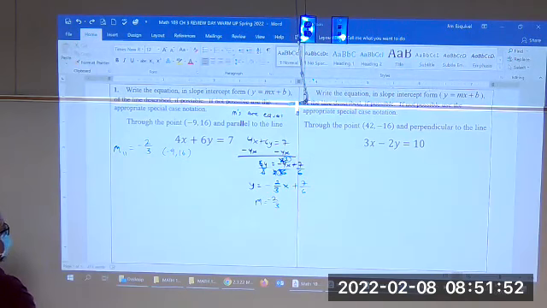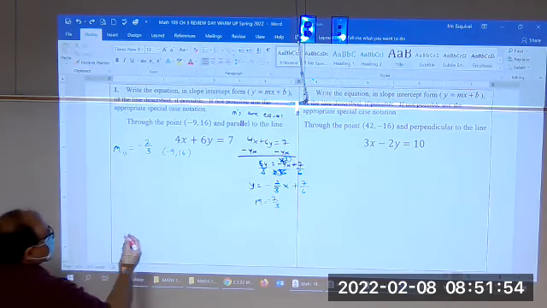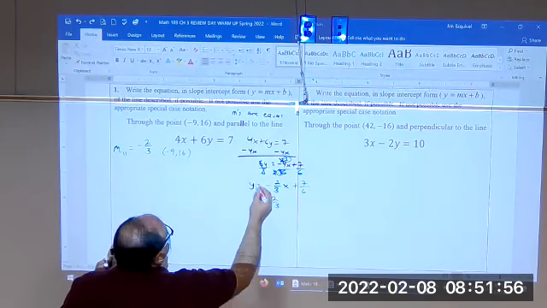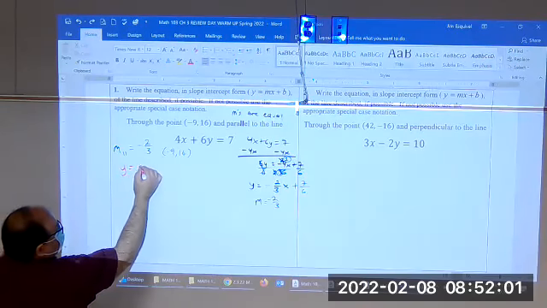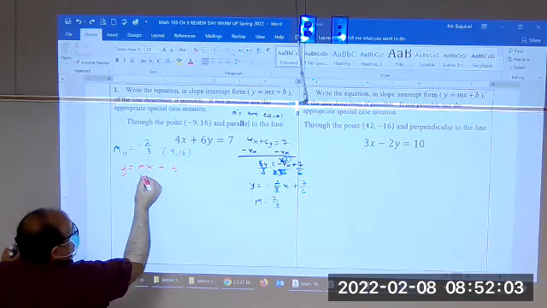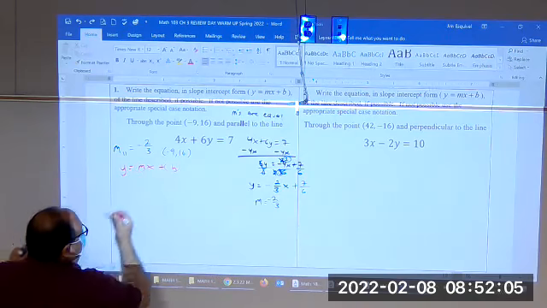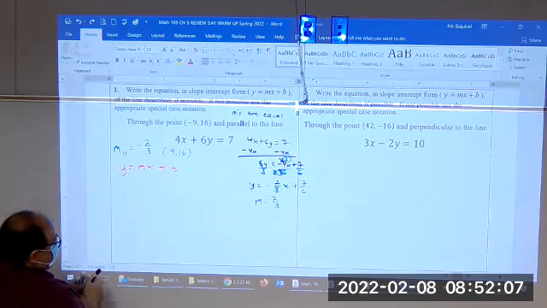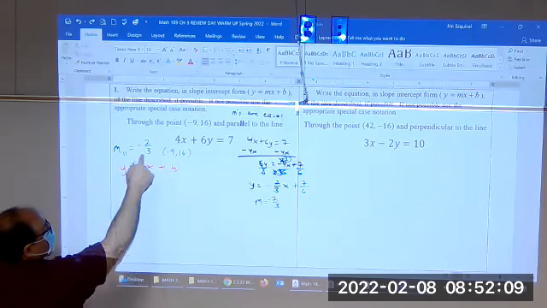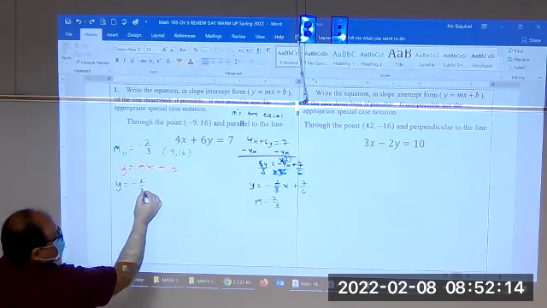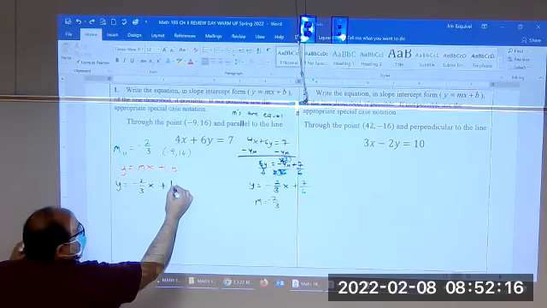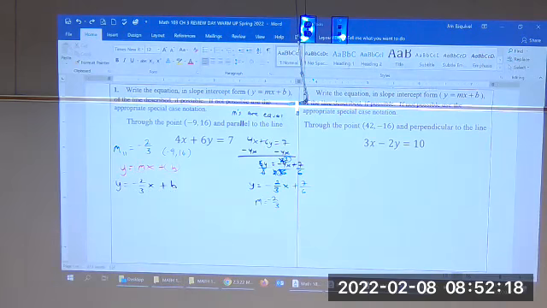Remember I tell you it's like a puzzle. You got to find the pieces. The pieces you're supposed to find are the m and the b. So I'm going to write down what the puzzle looks like. Your job is to figure out m and b. You found the first piece. You found the slope. So now you're going to substitute. Plug in the slope. -2/3 times x. You don't know what b is. You gotta bring the b down. But you start by plugging in the slope.